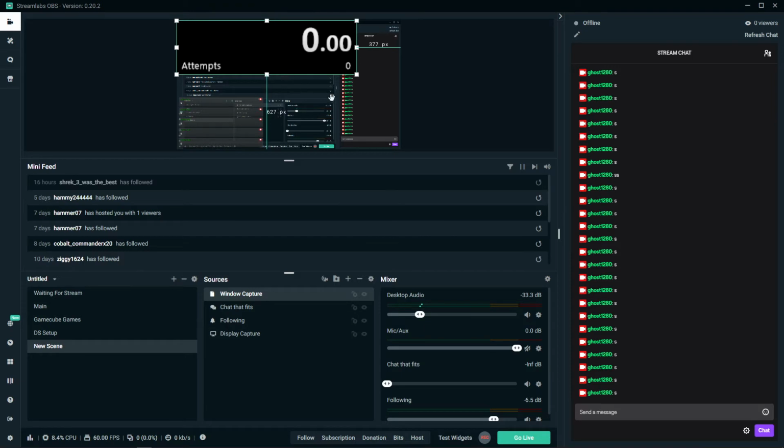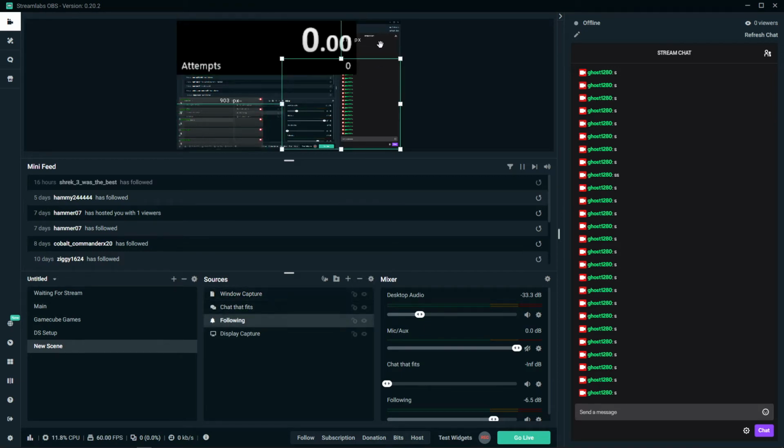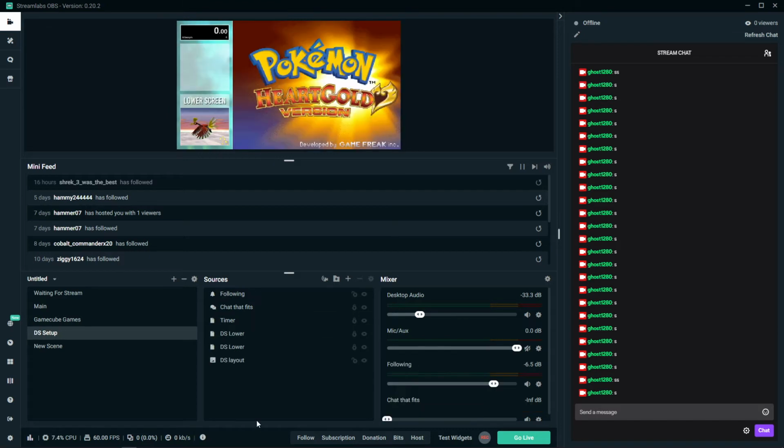Now this doesn't look very good in my opinion at all, because none of the things are proportionally correct. But that's okay. With a little bit of modification and moving around, you can make things look really cool. If I just spam in the chat one more time, as you can see, we now have a decent looking format. Here we have the timer, chat, lower screen, and then the game. So yeah, next thing we're going to do is the dashboard.